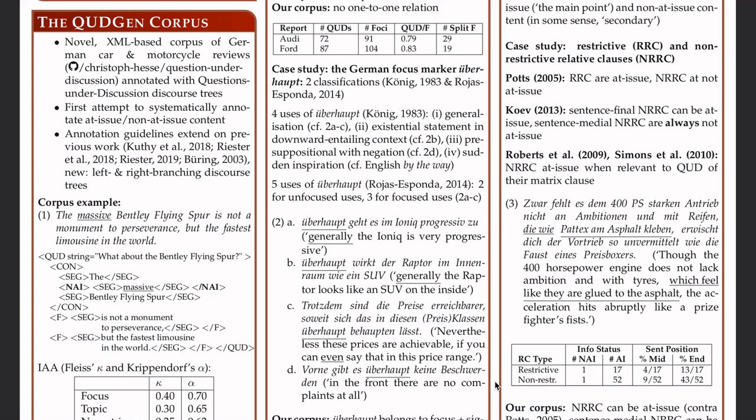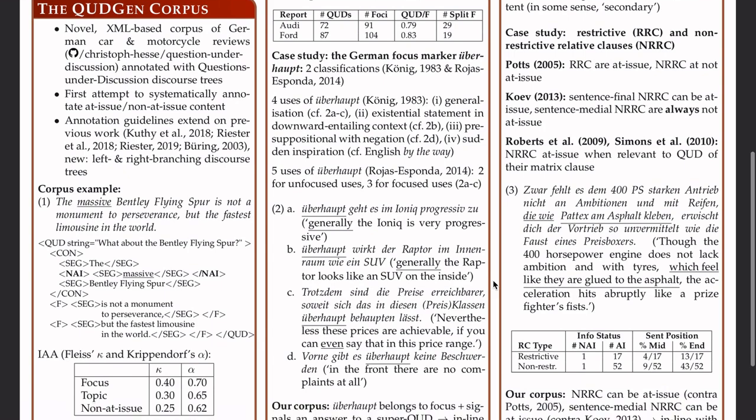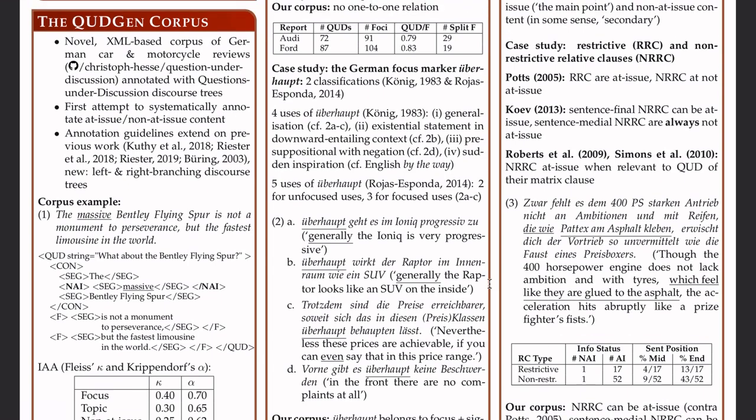But the adverb überhaupt has been excluded from the focus by the annotator so that the annotated data partially fit into the proposed classification. Rojas Esponda explains the various uses of überhaupt by the attempt of the speaker to resolve all sub-QUDs of a presumed superordinate QUD by generalizing over the current propositional content. Hence, in our annotated data, we would expect that überhaupt belongs to a focus, and its function is to signal the answer to a more general QUD than the current one.